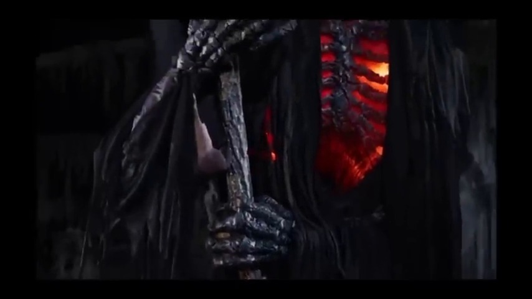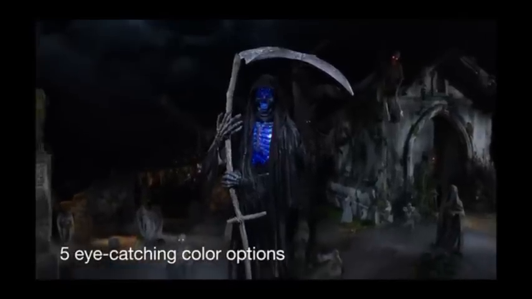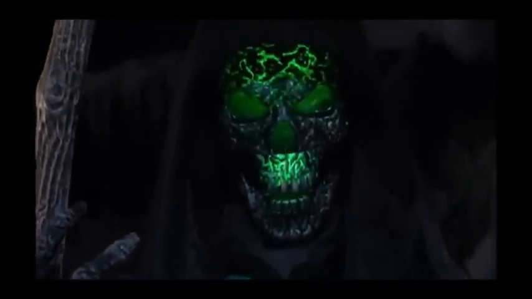Enormous hands clutch an even bigger scythe and staff, while tattered black robes conceal this grim ghoul. Against the dark of night, this floating phantom emanates an array of colors. Let them cycle with time, or select your scare with the hue most horrifying.